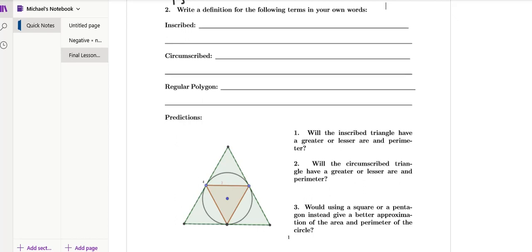So if the inscribed polygon is a regular triangle, then all three of the sides of the inscribed triangle have the same length, in this instance 2, and all of the angles are going to be the same on that triangle. They would each be 60 degrees, because the total sum of the angles of a triangle is always going to be 180 degrees. And for the circumscribed triangle, the sides are going to be length 4, and they're all going to be the same, and the angles are all going to be 60 also.